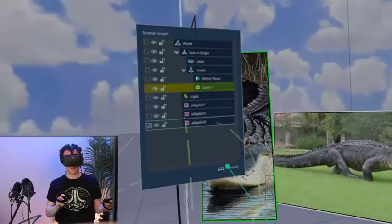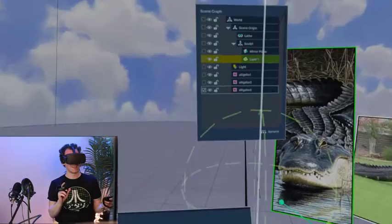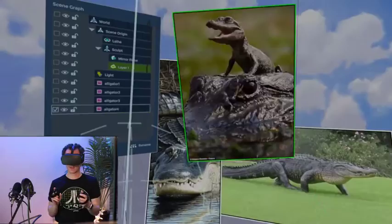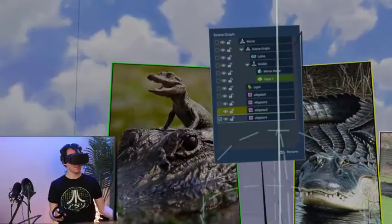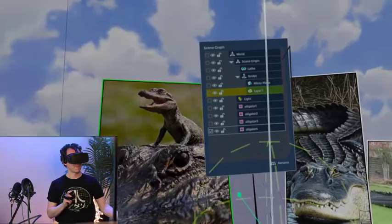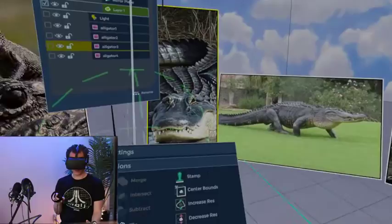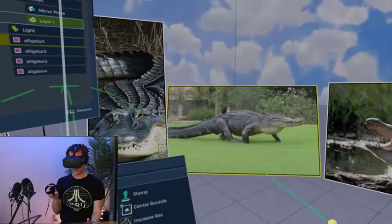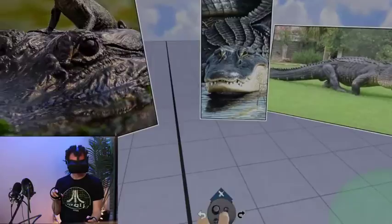There we go. And one more. This guy. All right. Okay, so now I've got my sculpting layer. And I'm going to try to do this in a few basic stamps, and then I'm going to start sculpting out the different parts. So let's do that. So starting here.